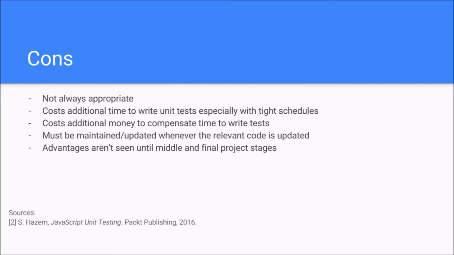As far as weaknesses go, there are a few important things to note. Unit tests are not always the most appropriate choice for a problem, such as when you're trying to find out why an aspect of the project that was working is no longer working. You need to pick a test that deals with multiple functions, and unit tests just deal with the most basic block of software. Unit testing also costs additional money to write and execute the tests, which translates into money spent paying someone to do that. Unit tests need to be updated whenever code is updated, and the advantages are not always apparent until later on in development.